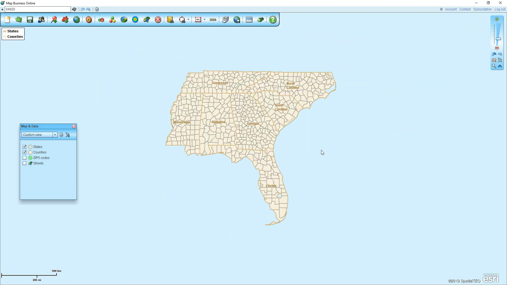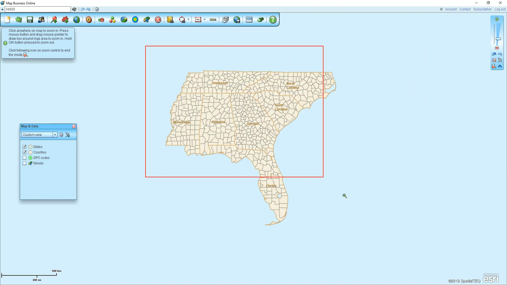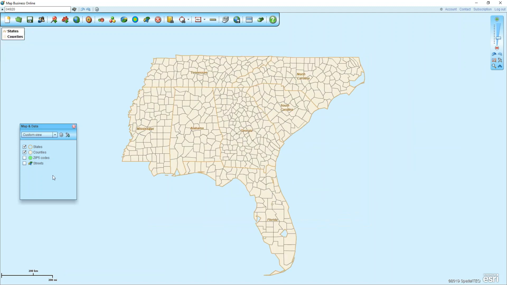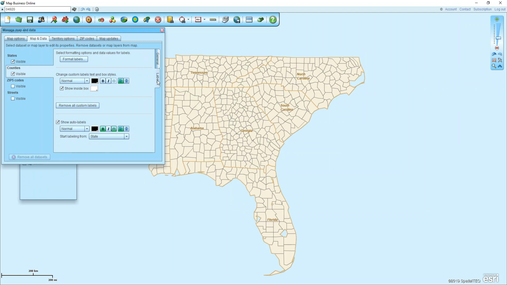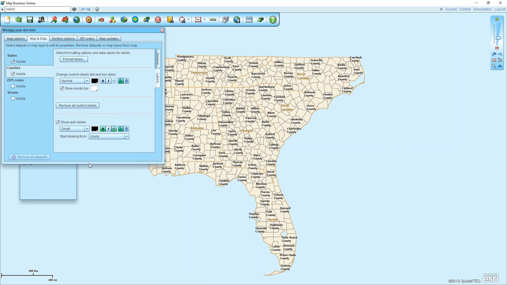Okay, we're looking good. The next thing I'm going to do is go into Manage Map and Data at the county level. I'm going to click on the little settings here to pull up Manage Map and Data. Click on Labels. I have auto labels appearing, and to make more county labels appear, I'm going to change it from normal to small, and I'm going to start labeling from world. So that'll increase the amount of data. Now you can see initially that decluttering effect that I was talking about, where you can't possibly show all the county names at this zoom because it would just completely flood the map.